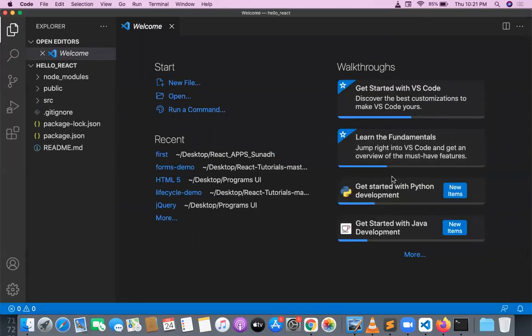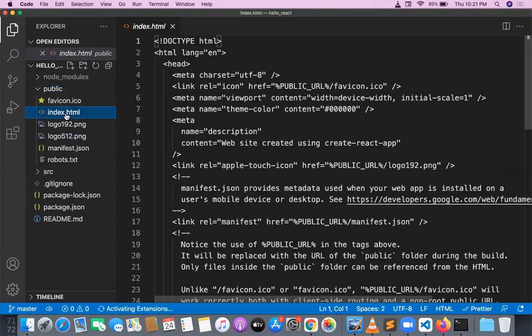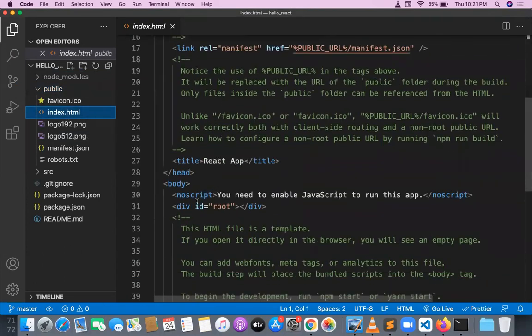And immediately what I want to do is go to the node module, so don't disturb, don't delete anything. And inside the public folder, there is an index.html file available. Here you'll have a div with id root. Root is the entry point of React. When you want to execute something in the browser, HTML should go, and that HTML is going to be index.html.